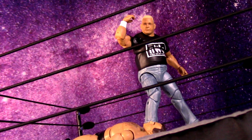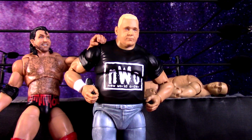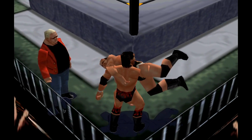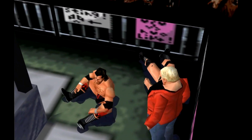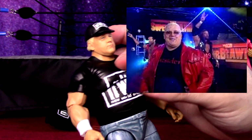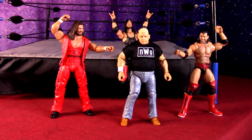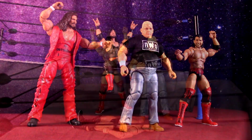Just kind of shocking heel turns just for the fun of it, I guess. But he was a manager in the game I always played, and I kind of associated him a little bit with the NWO through Scott Hall, but he had a little bit different look there. He usually had the Outsider shirt on specifically, so that would have been cooler if he would have had just an Outsider shirt. It just depends on the time period they wanted this to be. I think it would have been more useful manager-wise to have that, but I think they wanted the moment.